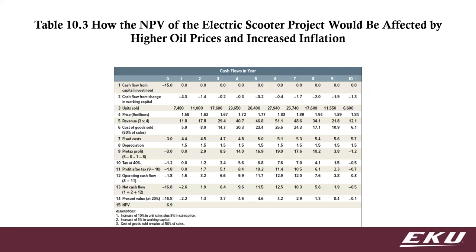And this would be some sort of outside shock. So this is nothing within the firm, but just saying, well, what if we had higher oil prices, right? Suddenly the electric scooters probably look very different, right? But then what if inflation's higher, right? Because that'll affect things like pricing and things like that. So based on that, we would be able to calculate a new NPV, right? So they can have these outside shocks, not just things that we control internally, right?